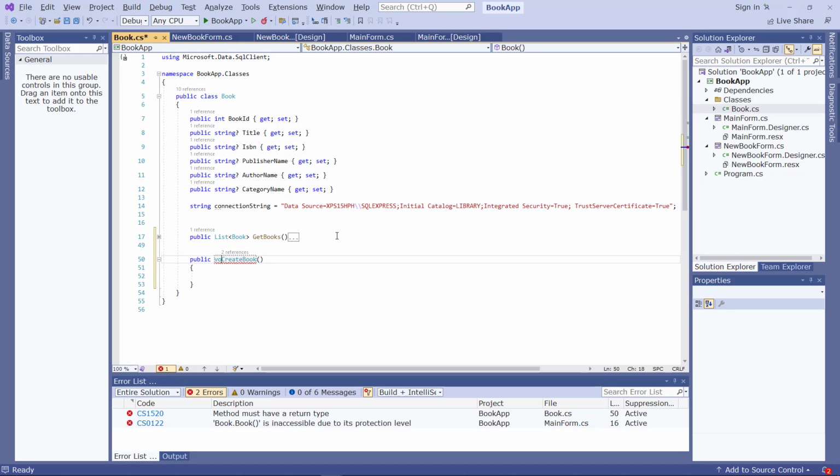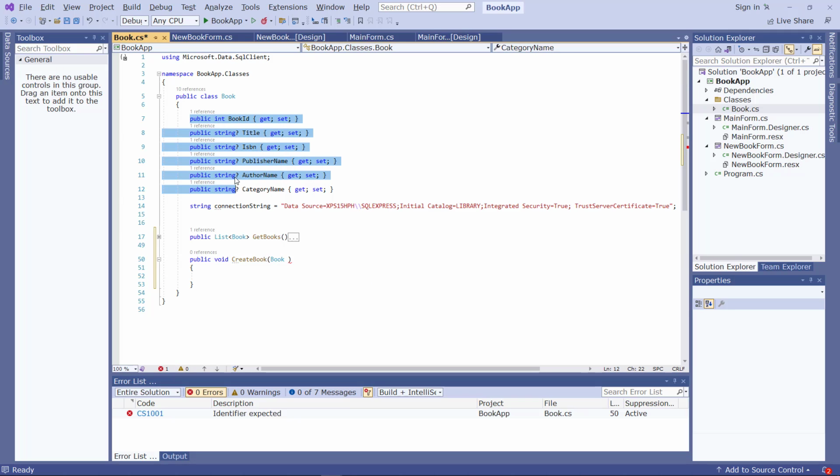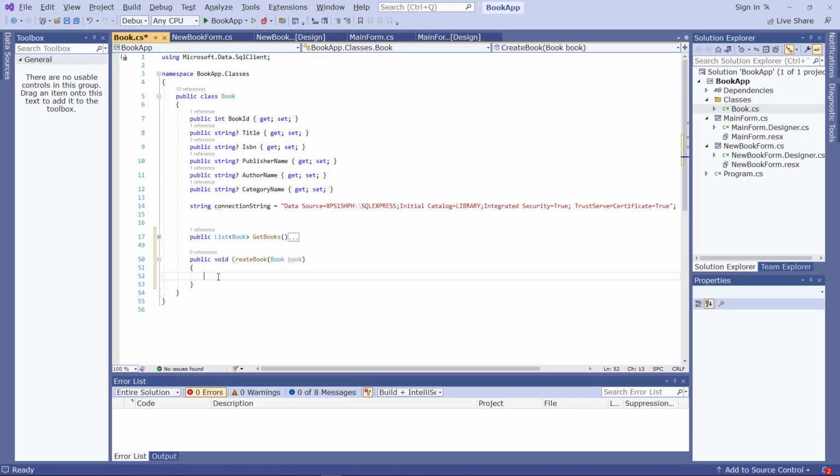It doesn't need to return anything, but the input or the argument should be these different properties of the book, namely title, ISBN, publisher name, author, and category name, which should be stored inside the database like this. So this should be the input argument, and now we just need to create the main part of this method.